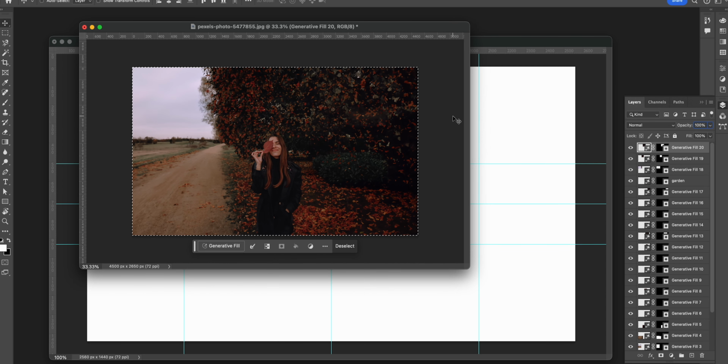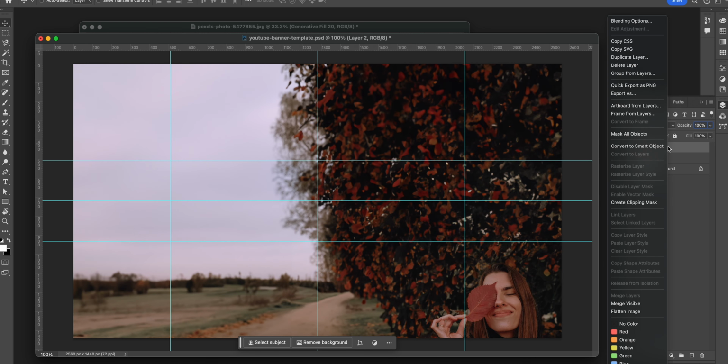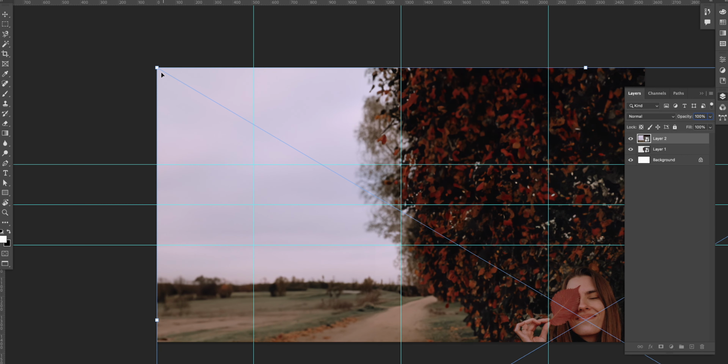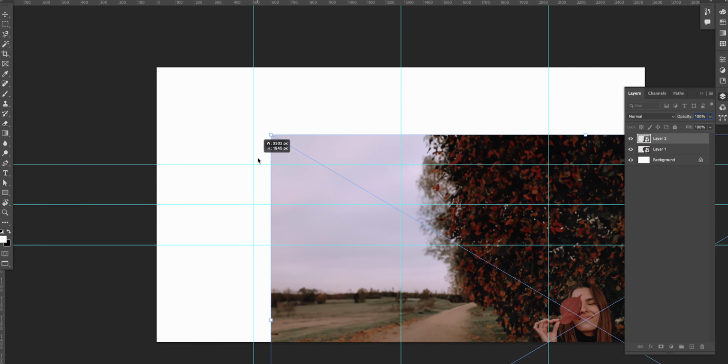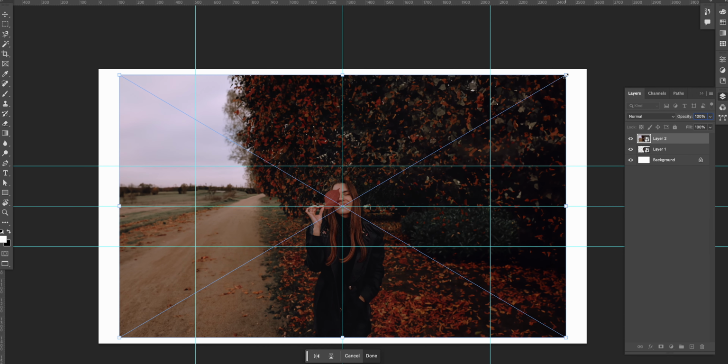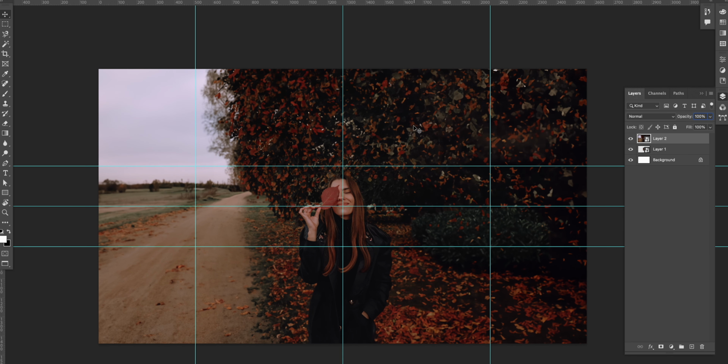So I'm just going to copy this entire thing. I'm going to paste it in there. I convert things to smart objects, typically because if you downscale it, you can upscale it again. It maintains the integrity of the image. Let's just go ahead and stick it in there and then position this how we want. So that looks pretty good.